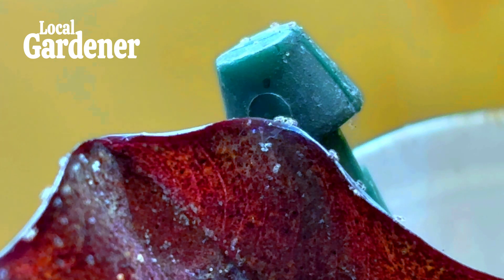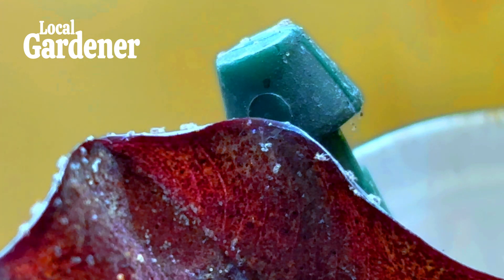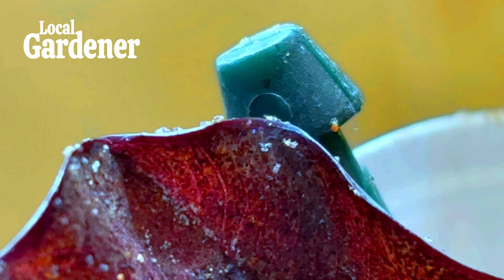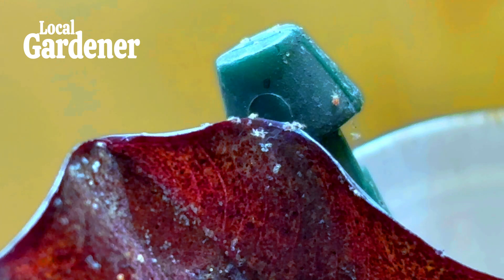Because they're so small — barely half a millimetre — you often don't notice them until their numbers grow. One early sign of a spider mite problem is the fine webbing they leave behind on leaves, especially on the undersides. If you spot this webbing, it's time to act fast.